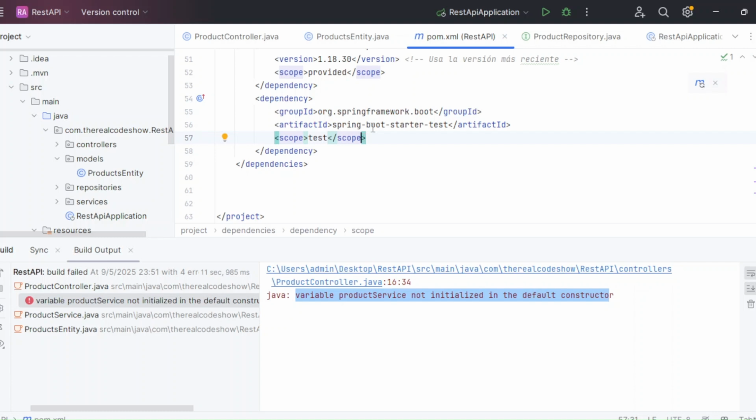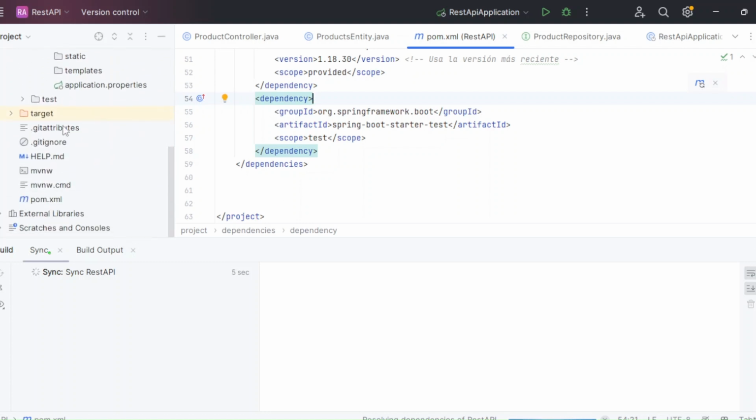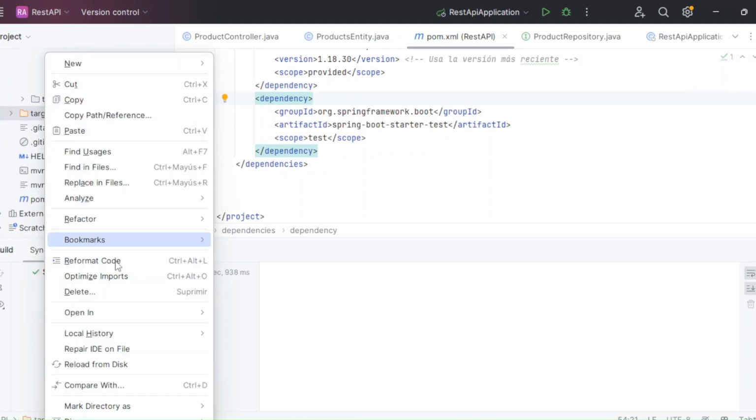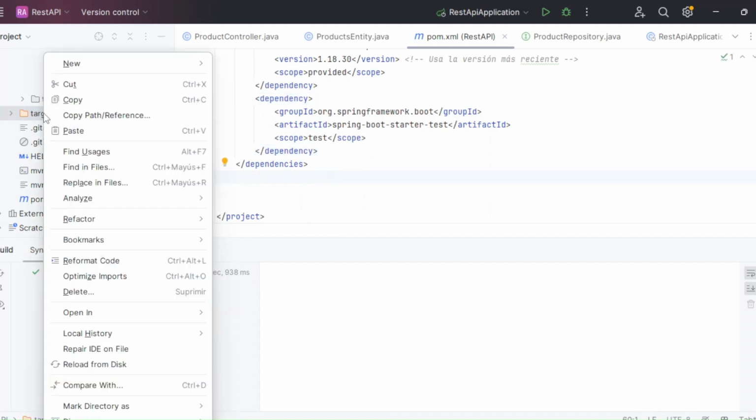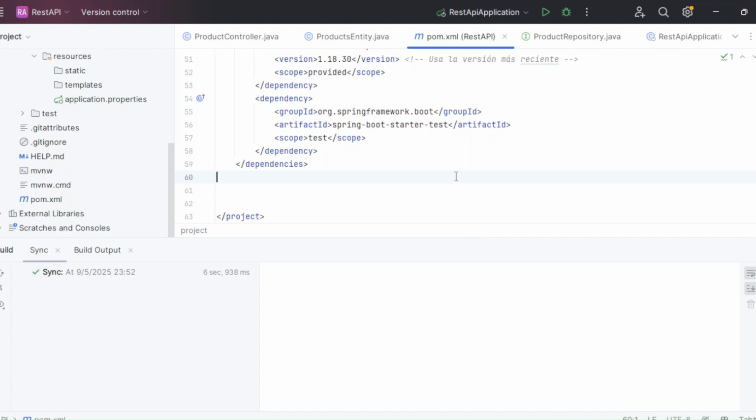So now I am going to rebuild the pom.xml. Also, the next step you have to do is to delete the target folder. You can see here in the project structure, you're going to be hitting delete in order to build the project again and generate a new target folder, so that it contains the most updated configuration of the project.